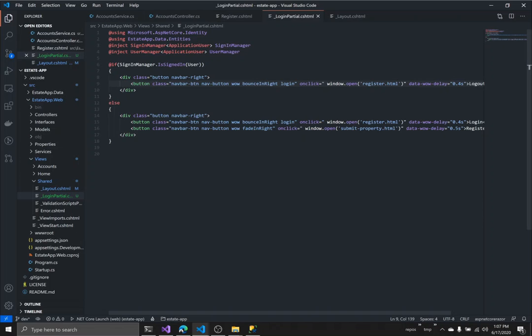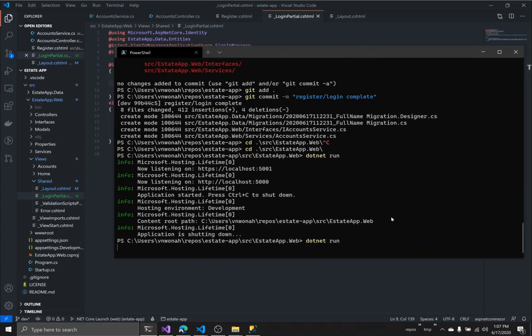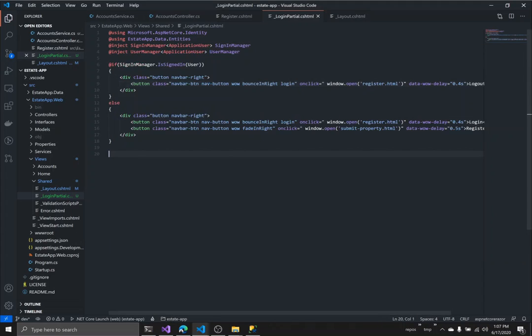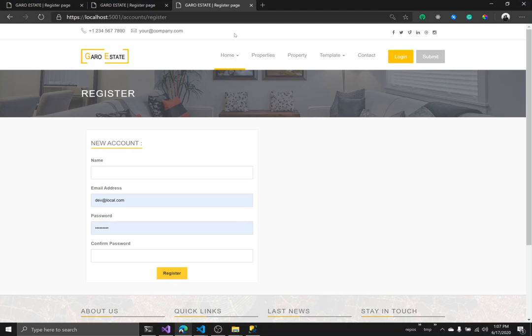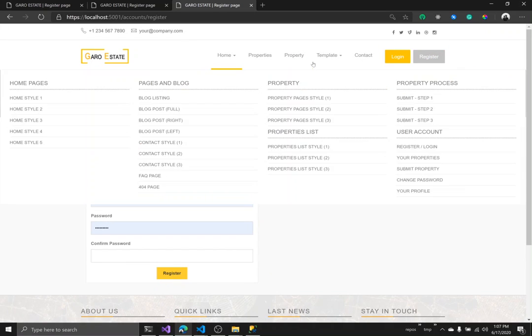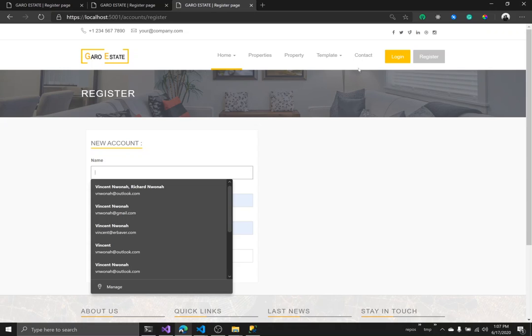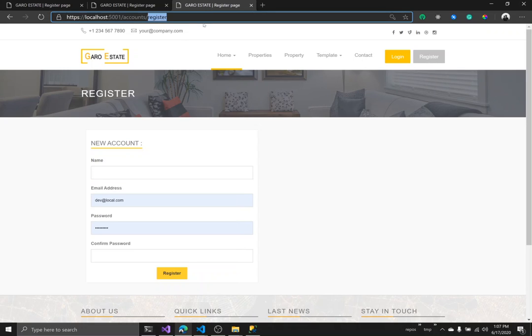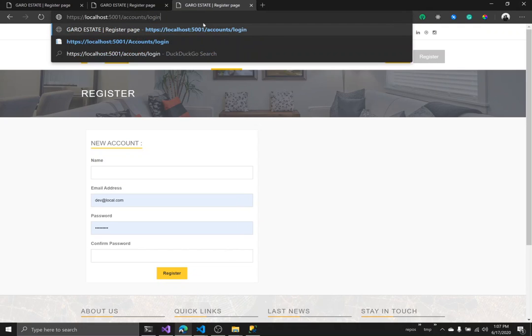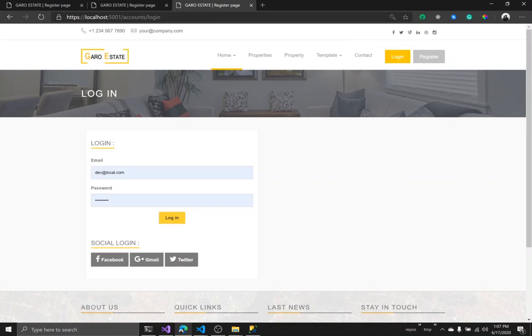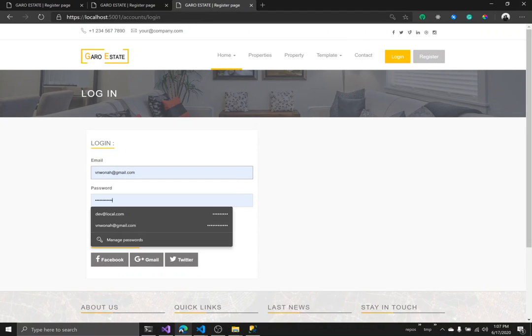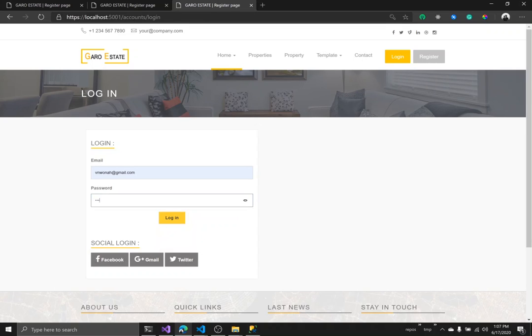And this is great. Let's see if what we have still works. I'm going to stop this and run it again. Okay, so it's running. Now I'll come to the web, and I have login and register. What I want to do is log in, so I'll go to login, and I have my login page. I'm going to log in with the same details I used to create it before because it's still in my database. Then I'll hit login.